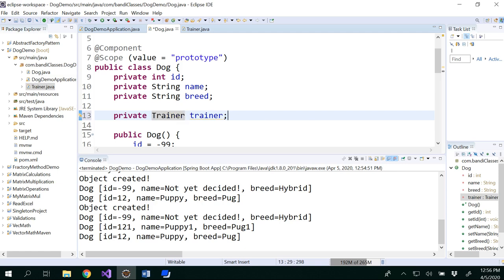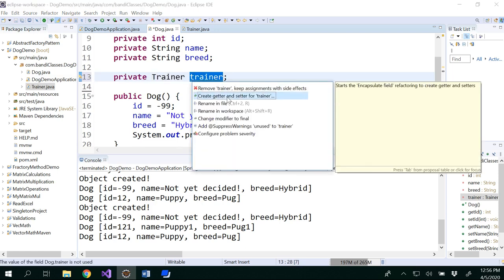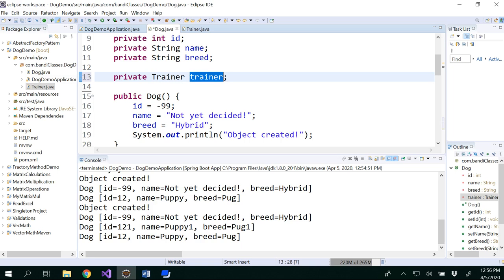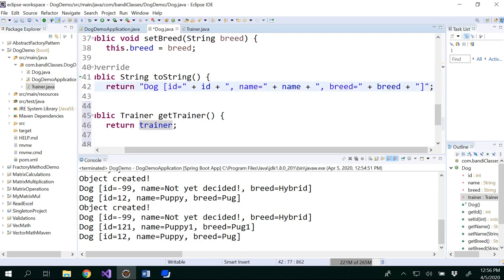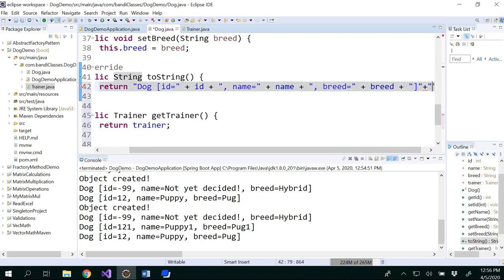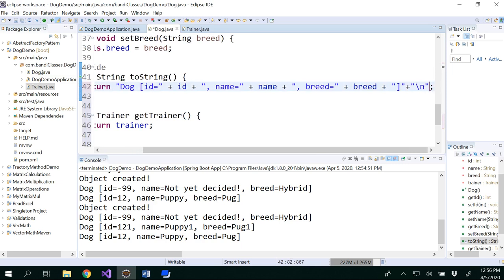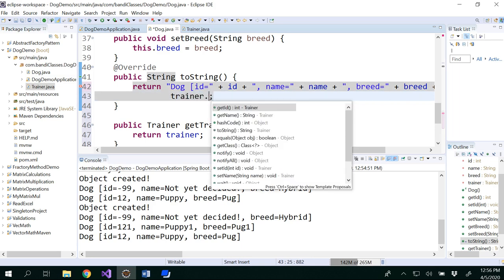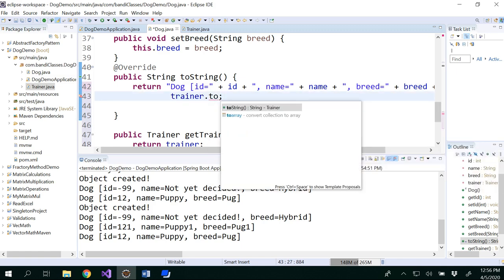So let's go ahead and create getters and setters for this trainer object, and print that in the toString as well, the next line. Trainer dot toString.